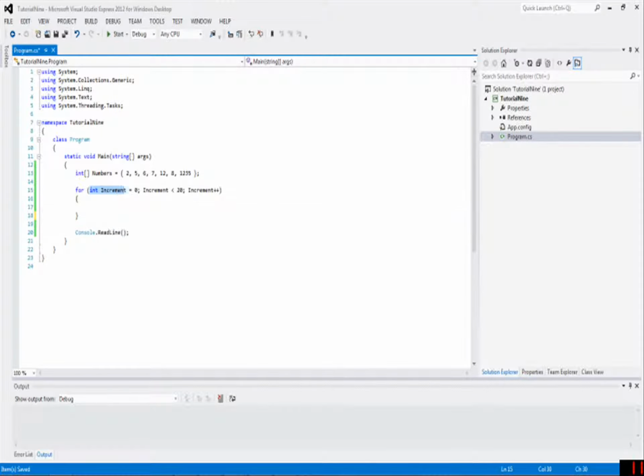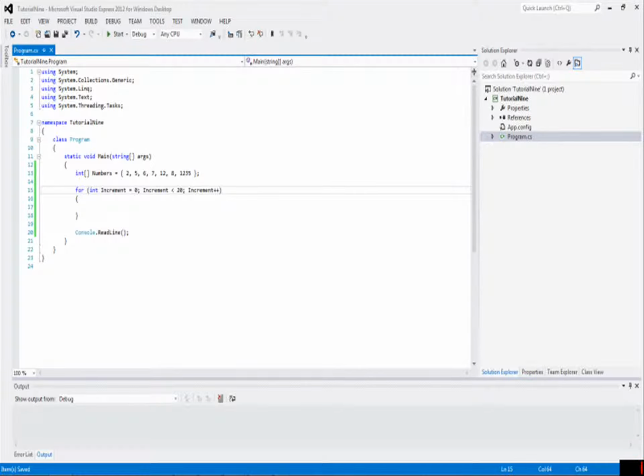So you need to assign a variable, then you need to have a condition for when it's going to end, and then you have an increment of some sort. You can also do, in case you're curious, like plus equals 2, and plus equals is simply the same thing. So if I write x plus equals 2, that means x equals x plus 2, it's just shorter. So increment plus equals 2 means increment is increased by 2 instead of by 1, which is what plus plus is. You can also do minus minus, but you won't want to do that because that would end up in an infinite loop, and we don't like those.